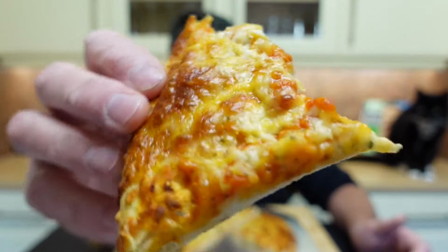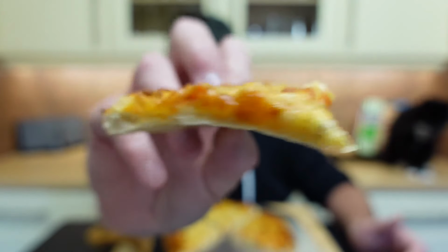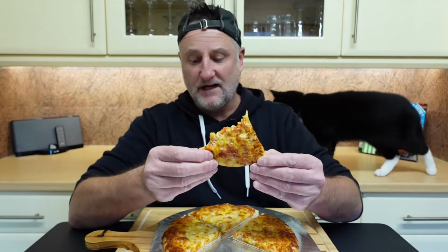Yeah, straight away. As soon as I bit down on it, I could taste it. There's a bit of punch in that sauce. Lovely. That is good. It's quite a thin pizza. Yeah, pretty middle of the road, really. What you'd expect looking at it. You look at that, you can sort of weigh up what it's got to be like, and that's pretty much bang on.